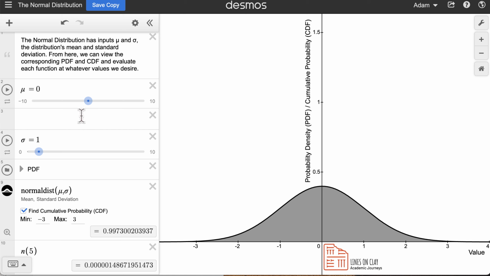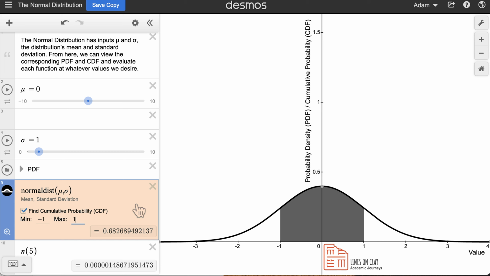And what we're going to do is we're going to start with the standard normal distribution, because definitely this is the easiest way, and it really explains why these values come to the fore. So mean of 0, standard deviation of 1, that's what we mean by standard normal distribution. And then we can use this tool, this normal dist, and ask, okay, how much of our data, or what's the probability that will fall within one standard deviation of the mean? And it's, whoa, lo and behold, 0.682, about 68%.